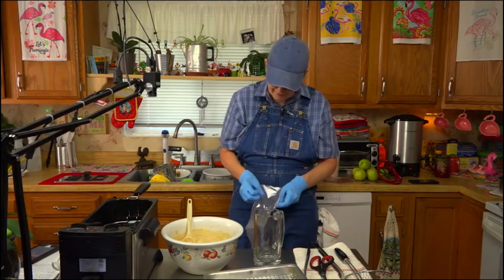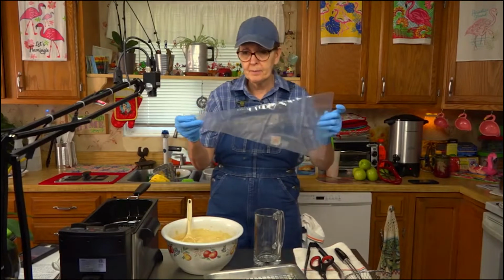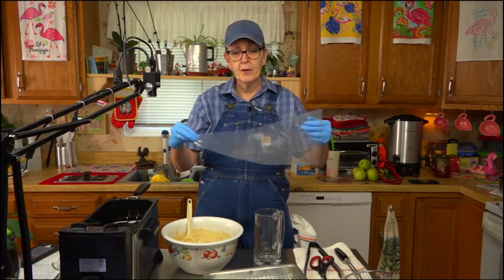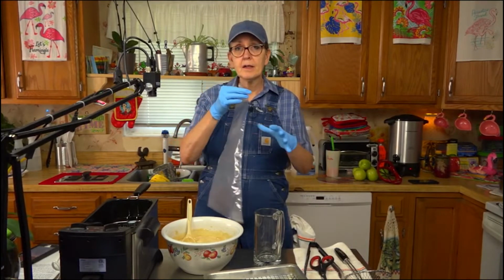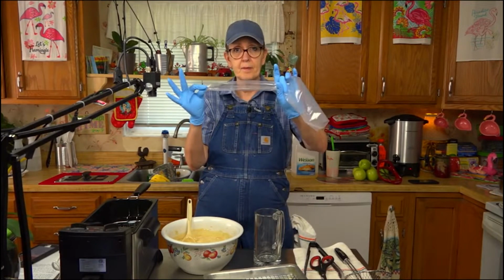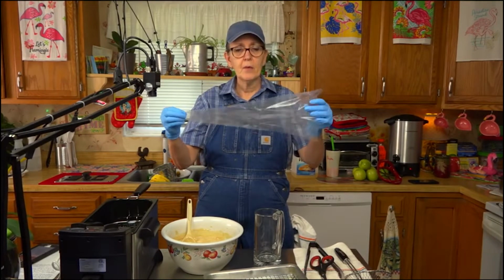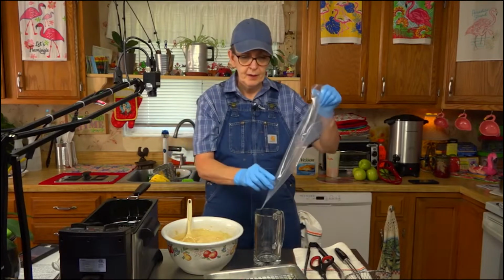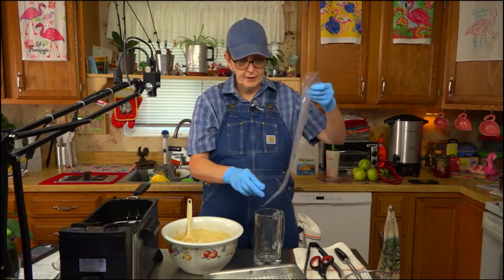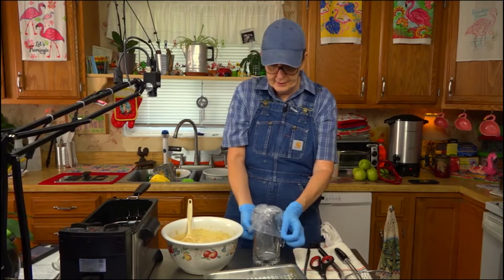Oh, Lord. Okay, so what we're going to do, this is called a pastry bag. For those of you that decorate cakes, the normal size of a cake decorating bag is about 10 inches. We've got apple turnovers we're doing, apple fritters, so we're going to need a pastry bag. I'm going to put that pastry bag down over this glass. If you'll notice, the end is still intact. I haven't done anything to that yet.